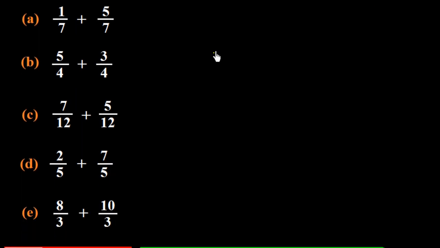It's very easy to add this sort of fractions. We just have to take the common denominator. If we have 7, 7, the same denominators, we take it common. Then we add the numerators. It is 6 over 7. So in this way we add the fractions. It is a proper fraction because the numerator is smaller than the denominator, so it should be in this form only.